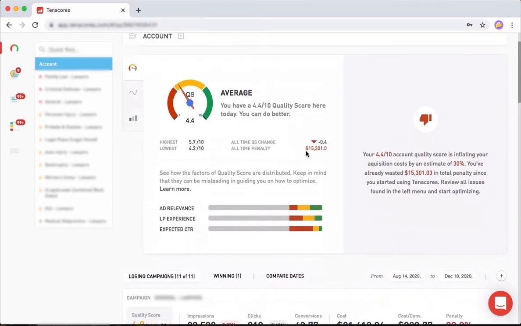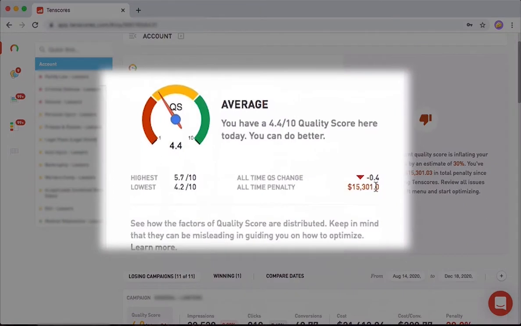You also get an all-time penalty number. You can see some little metrics here, like the highest you've ever gotten since you started using TenScores, the lowest you've ever gotten since you started using TenScores, and the all-time change. So the overall change of your quality score since you started using TenScores, and the all-time penalty that pretty much tells you the amount of money that you've wasted, the amount of money that went to Google for a penalty on quality score.